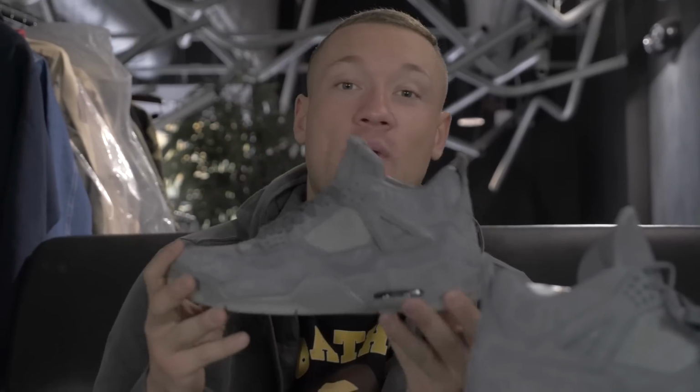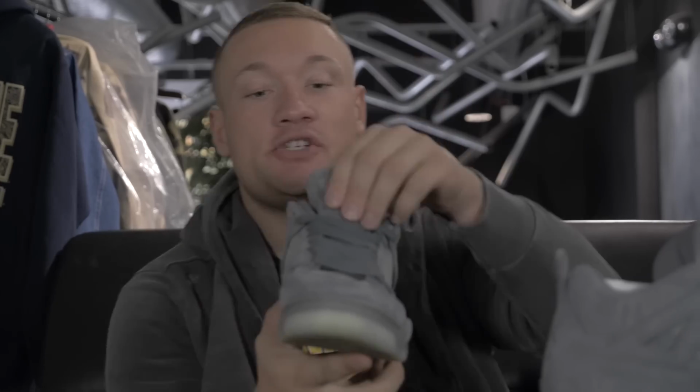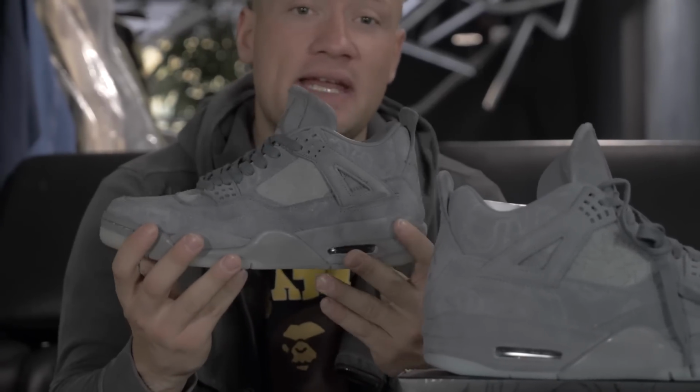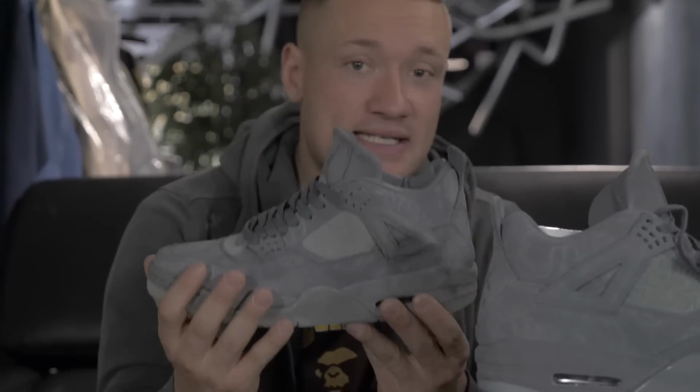All right, guys, now that is gonna wrap up my comparison of the real versus fake Jordan 4 Kaws. Showed you guys all the main key differences. Now, if this video didn't show you in detail enough, always feel free to visit fakeedu.com, and it has a full detailed breakdown, picture side-by-side segment as well.